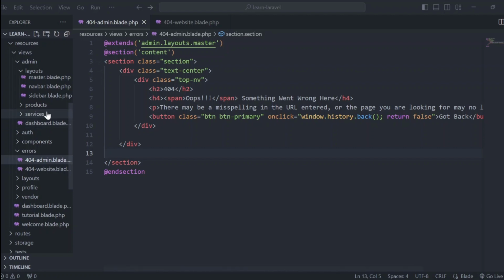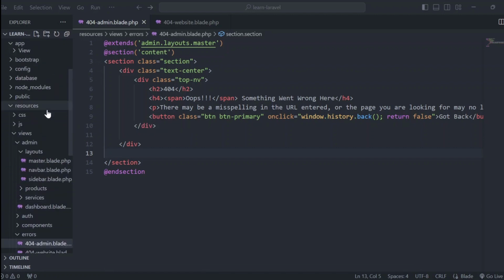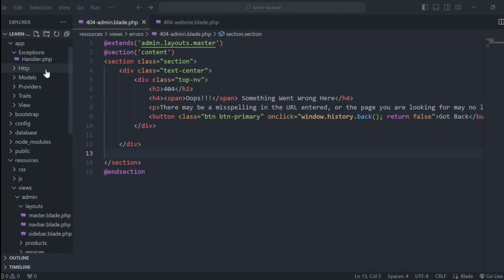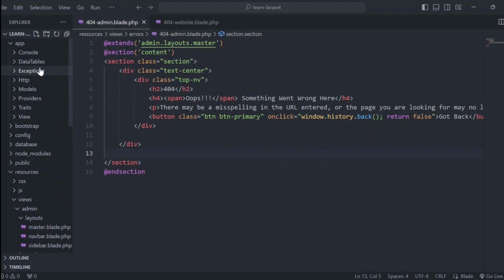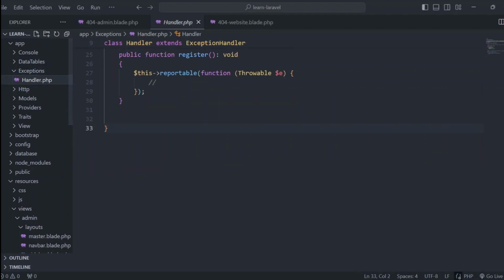So what we're going to do now, which is the second part of this, is very simple. Creating a full page for your website, whether it's a single page or you want multiple pages, is very simple. Then let's go to the exception handler.